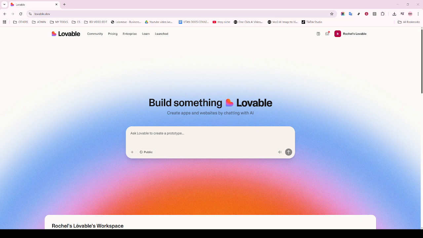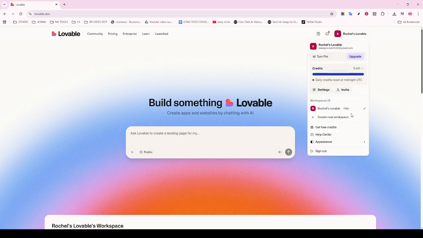If you haven't tried Lovable AI yet, it's a fantastic tool that simplifies the email creation process with its intuitive AI-driven features. Once you're on the platform, the first step is to start a new email project. This is where all the magic begins. By creating a new project, you're setting the stage for a structured approach to developing your email marketing strategy.